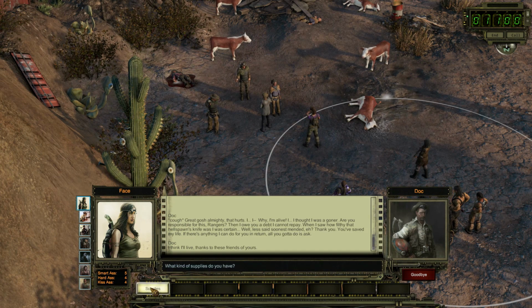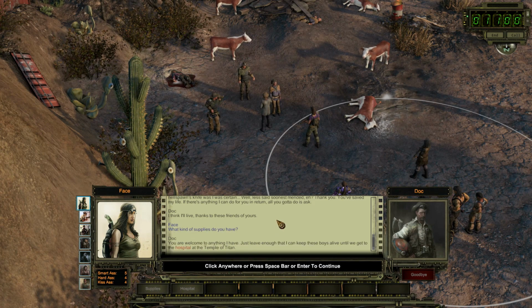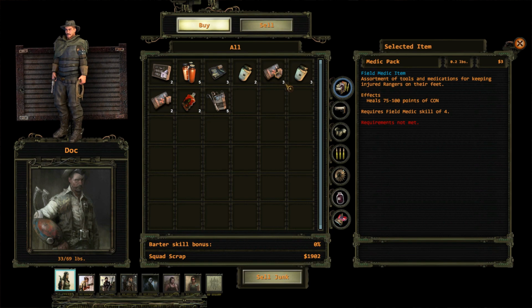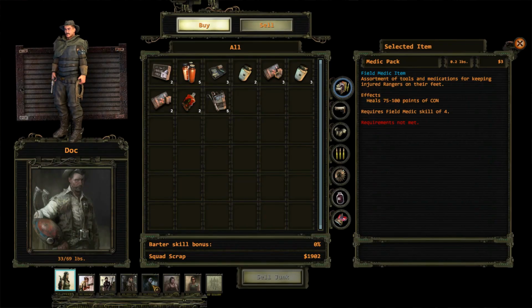I think I'll live thanks to these friends of yours. I may as well check supplies. Might have some better stuff than we have seen so far. You're welcome to have anything I have. Just leave enough that I can keep these boys alive until we get to the hospital at the Temple of Titan. Ooh, yeah, med pack. No, I want that for Rose. Oh, whatever, I'll give it to her later.